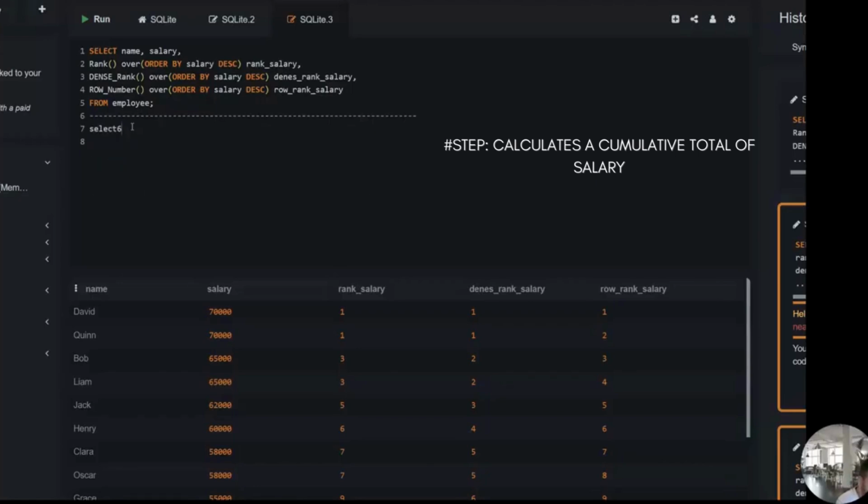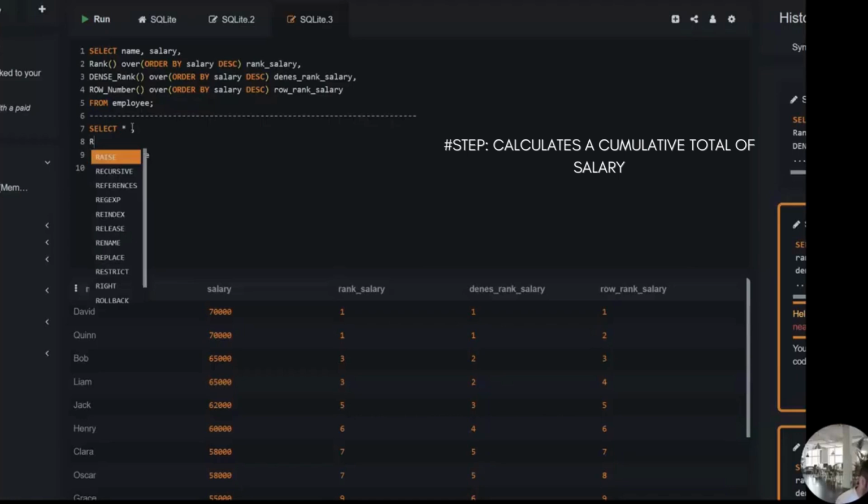So select all from employee. Okay. Now we want to put first a rank that will rank based on department.